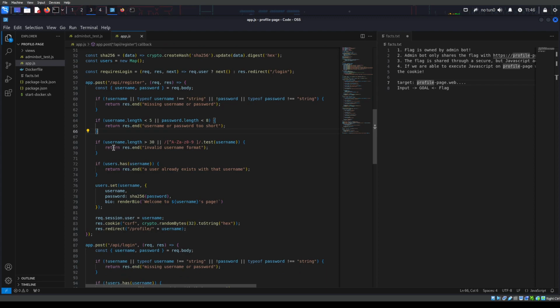Cool. And then there is another check which says that the username cannot have any characters other than these. So it can only have A to Z, capital and small, that's regex, and 0 to 9, and space characters. And it shouldn't be more than 30 characters long.